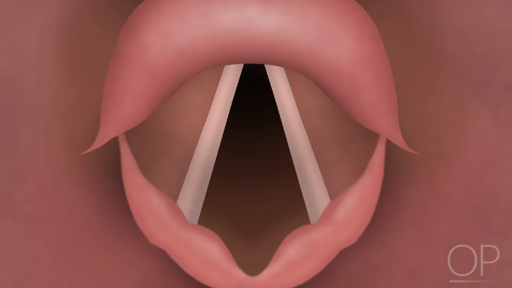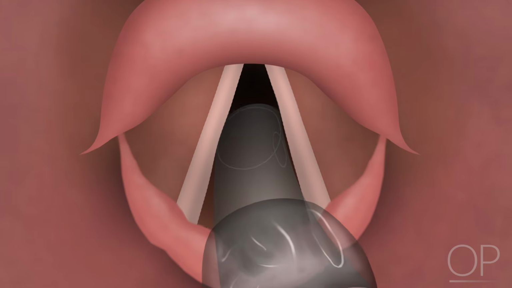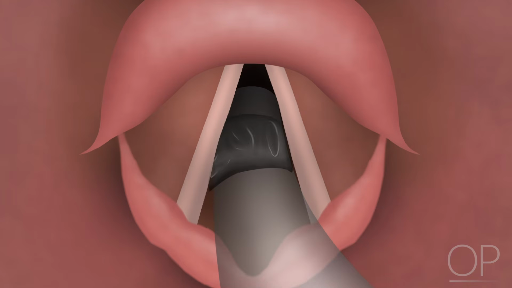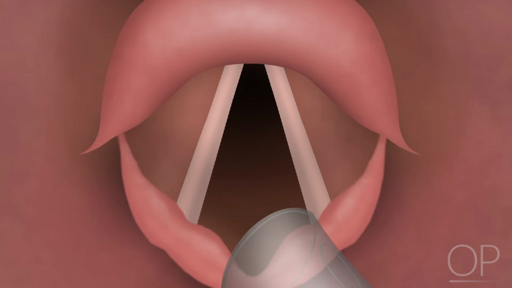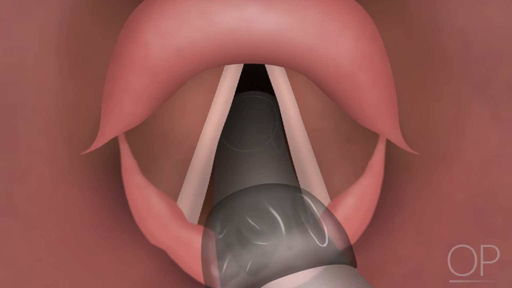Cuffed endotracheal tubes offer flexibility to adjust the fit of the tube as needed. Current guidelines suggest cuffed and uncuffed endotracheal tubes are equally safe and may offer advantages in select patients. We recommend routine use of cuffed endotracheal tubes, provided attention is paid to correct endotracheal tube size and cuff inflation pressure.